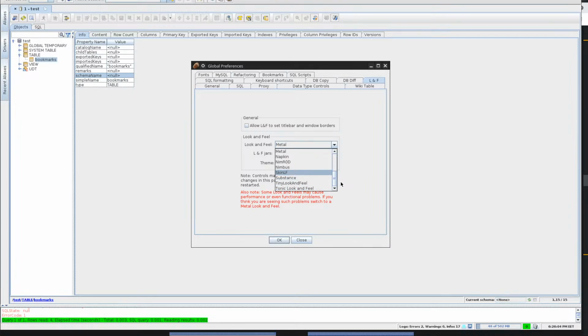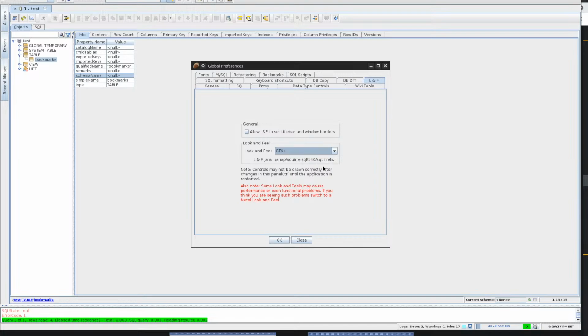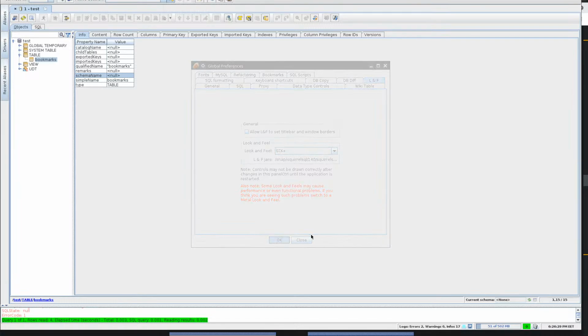Ooh. That's what I was looking for. I can play with this. Okay. Also note, some look and feel may cause performance or even functional problems. If you think you are seeing such problems, switch to metal look and feel. Okay.